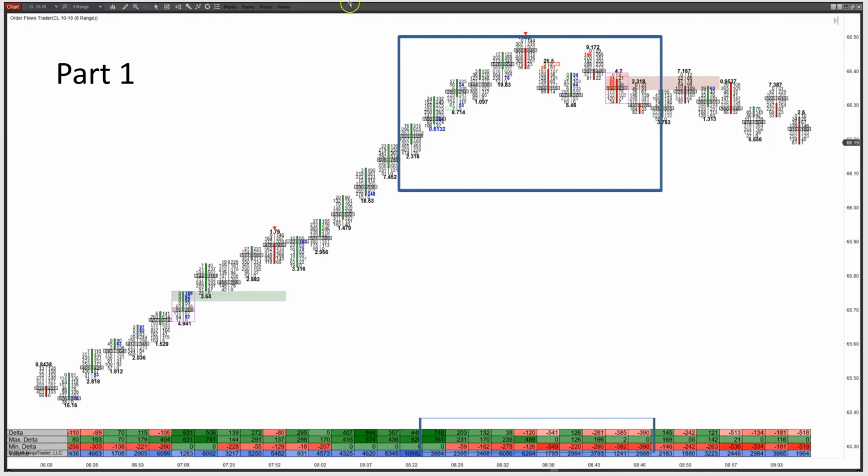So here you go. The market's rallying on nice, strong, positive delta. Now you're at your high, the high of the day. And what happens? You start stringing together negative deltas. From your high, you've got actually six bars: negative delta, positive delta, negative delta, negative delta, negative delta. At your high, you've got aggressive selling taking over. You have five bars of negative delta versus one bar of positive delta.